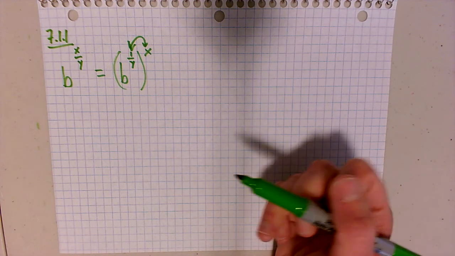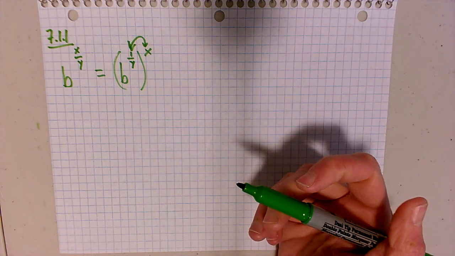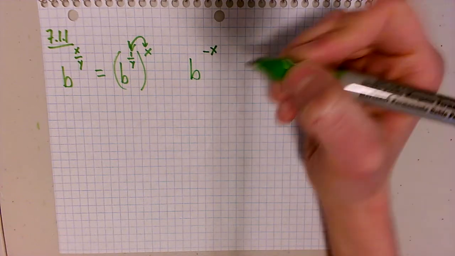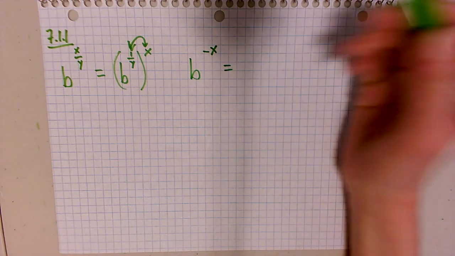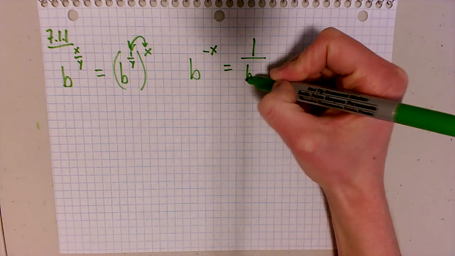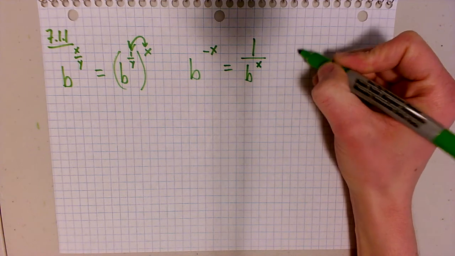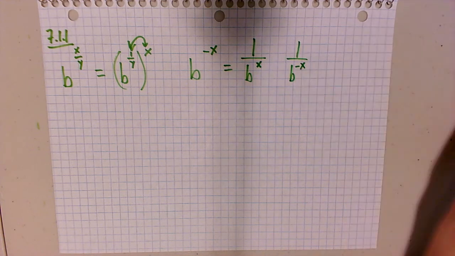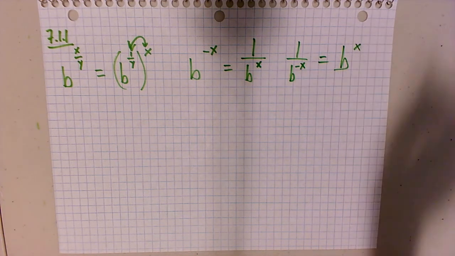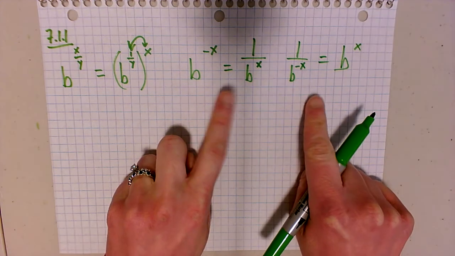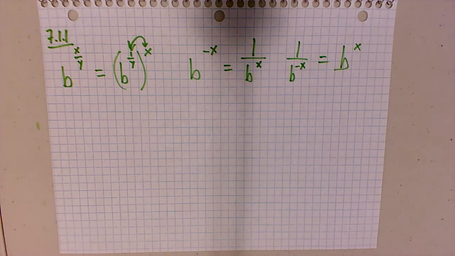The other rule that we should review right here is that if you have a base raised to a negative exponent, that's the same thing as having 1 over that base raised to a positive exponent. And then if we have 1 over a base raised to a negative exponent, that's the same thing as having the base raised to a positive exponent in the numerator. And the way that we used to summarize these rules is that if your exponent was negative, that meant it was unhappy, it didn't like where it was, and you would just put it in the other part of the fraction and make it positive.